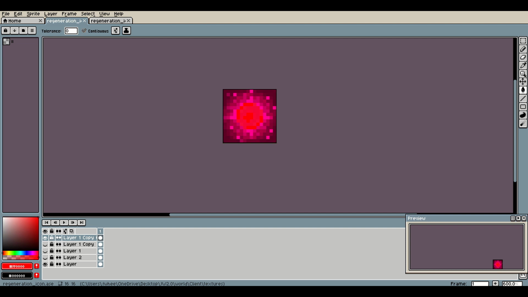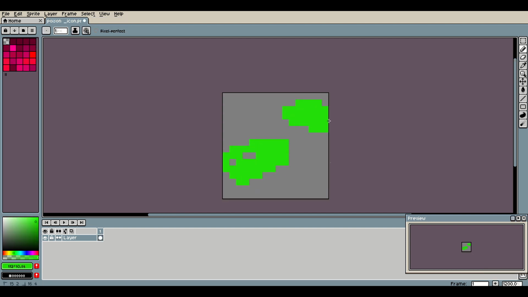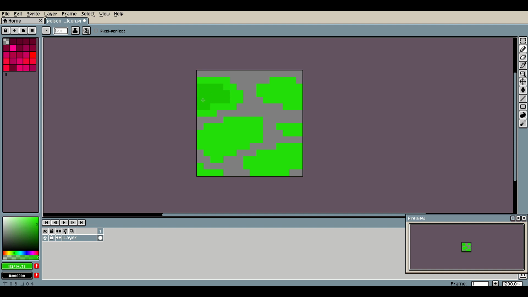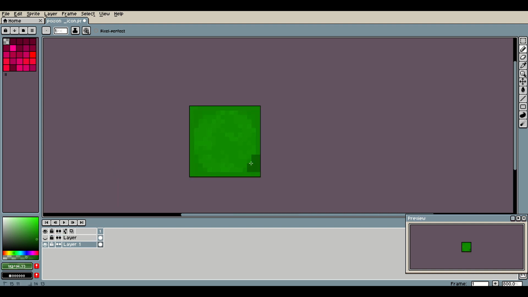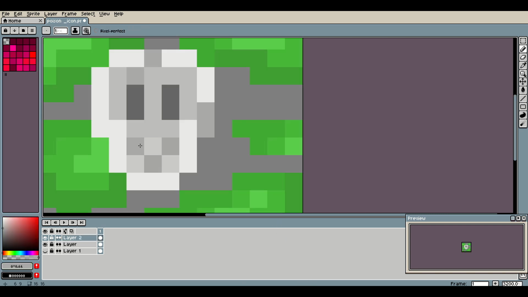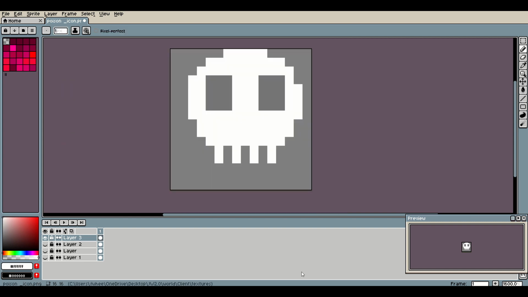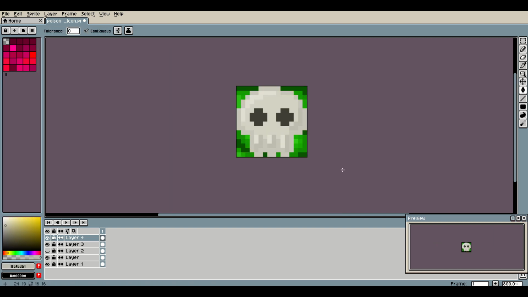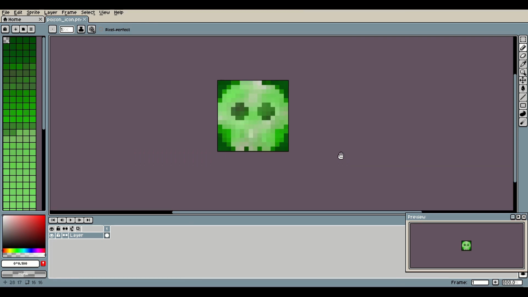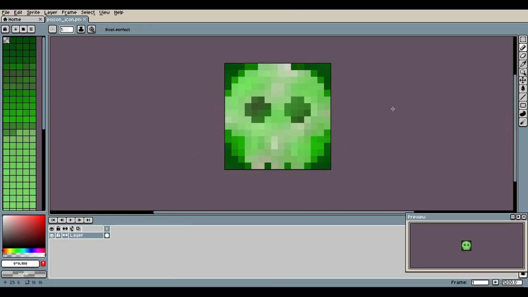But not only do I want there to be regeneration, but also poison. My idea was for there to be a skull surrounded in green poison clouds, so I started making a few green clouds, made a bordered background, and then I blurred some of the clouds to make them look more cloud-like. And then after many attempts of trying to make a skeleton skull, I drew one that I was happy enough with to move on. And the final touch was adding a layer of green clouds on top of the skull, and it's done. I don't think it looks perfect, but it looks good enough.